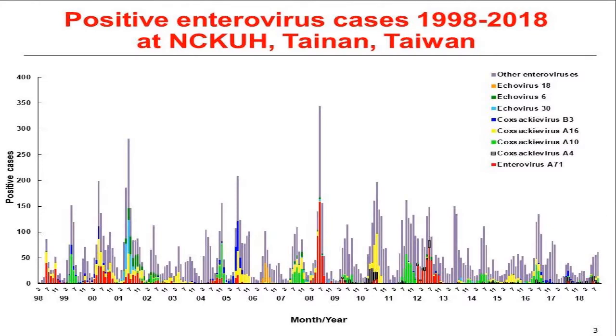From this slide, you can see the past 20 years of enterovirus isolation in our laboratory. The huge one is 1998. Every few years, we got a huge outbreak, in the orange color here. The two most recent large outbreaks are 2008 and 2012. As mentioned in an earlier talk, we have had low activity in recent years.